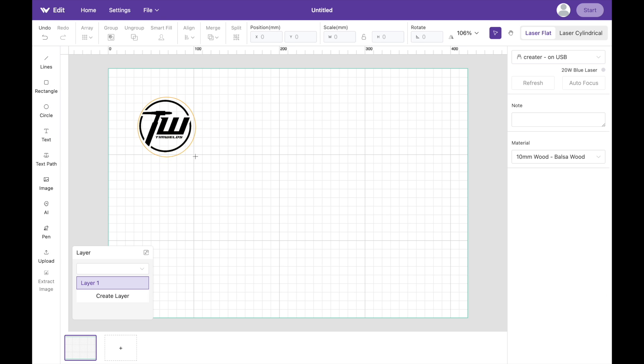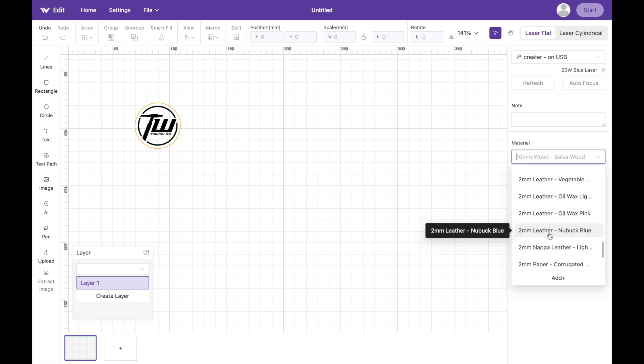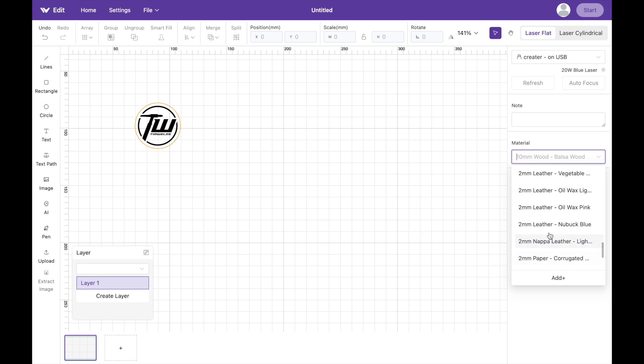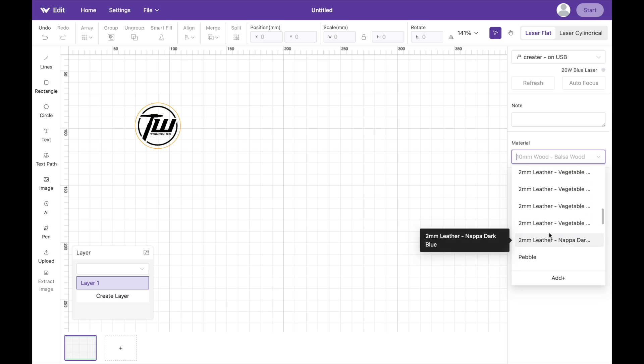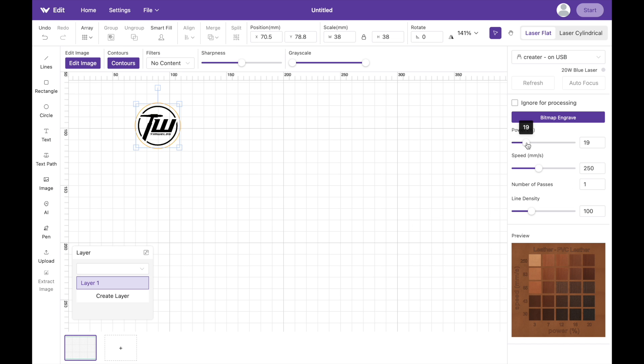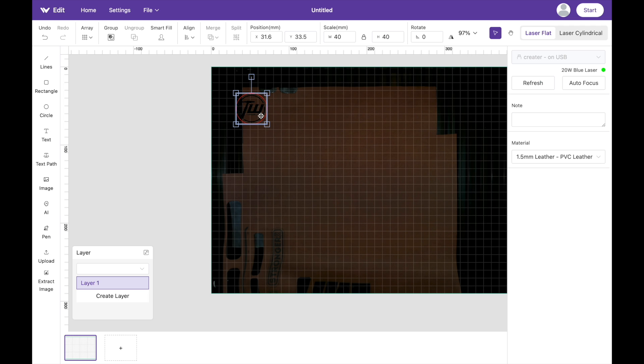I'm going to put a circle around the outside that will be set to cut, so it'll engrave the image of the logo and then cut along that circle. There are settings for all sorts of different materials already in there and I found them to be really good and pretty accurate from the ones I tested. It was nice that you can fine tune them and it even showed a reference table so you could have an idea of how dark it's going to get based on different settings. You have to use the camera to align the material so you can see where it is and then move your part into alignment to cut, then head into the autofocus.